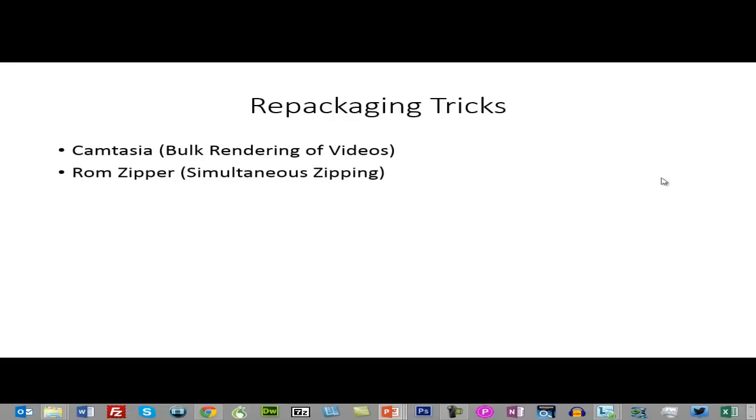You can zip up multiple files. If you've got 50 files, you can set it up through ROM Zipper. It'll zip all 50 files, so you don't have to do one at a time, which is very tedious and time consuming. This will save you a boatload of time if you have a lot of videos that you need to zip up in order to get packaged.